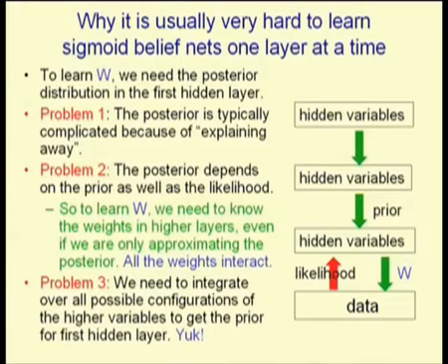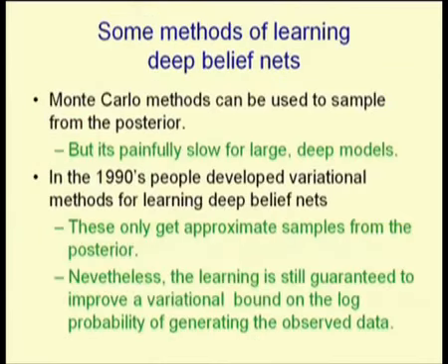And so that looks really complicated. And indeed it is. Some methods for trying to learn all the weights at the same time are to use Monte Carlo methods to sample from the posterior. That is, we go round sampling individual units one at a time, or maybe a little bunch at a time, and updating their states to make this more likely to generate the data, but with the right sort of noise in it. And eventually, if you do that long enough, you can set up a chain so you get a sample from the posterior. And then you can apply the learning algorithm. But it's very slow.